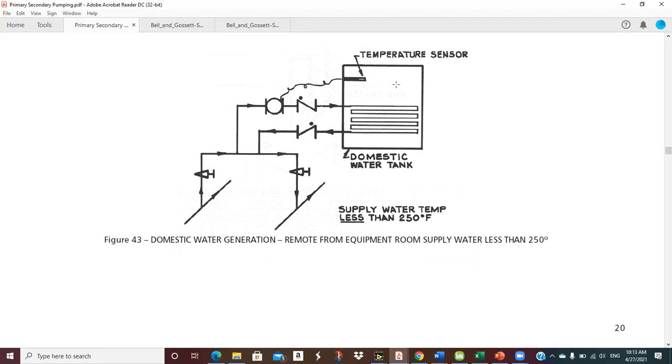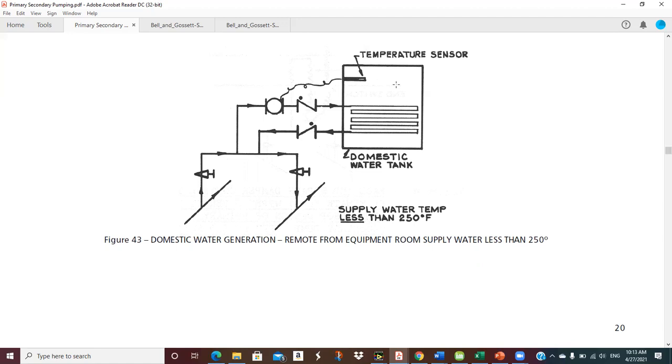And of course, as they pull water out of here, you're going to have makeup water go in. And so you would need to make sure that stays mixed pretty well in the tank. Or you might make up the water on the bottom and pull the supply off the top where it's hot and put the temperature sensor in the bottom where the cold water is. There you go. That would work.